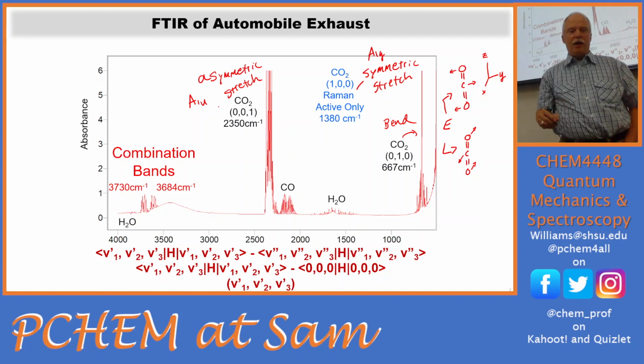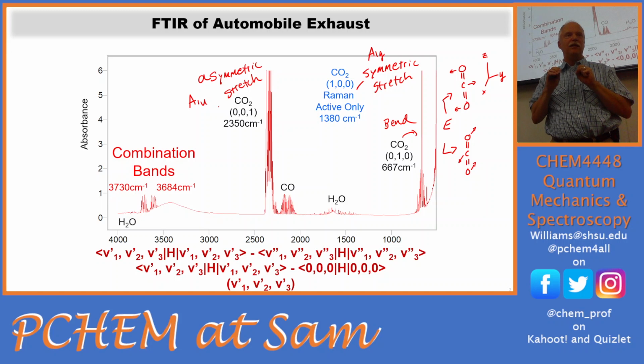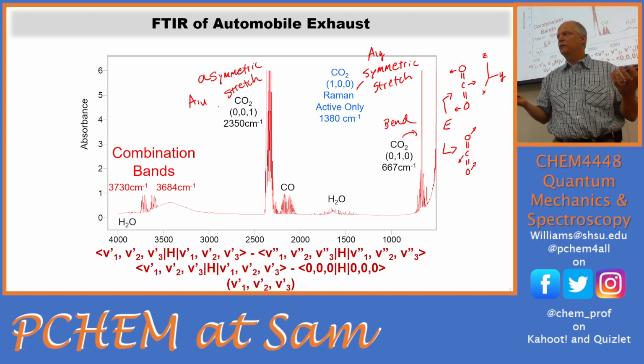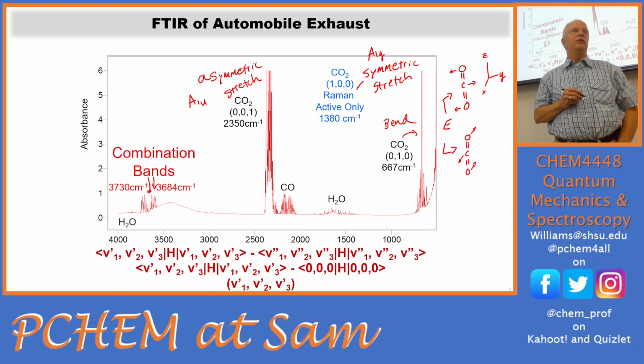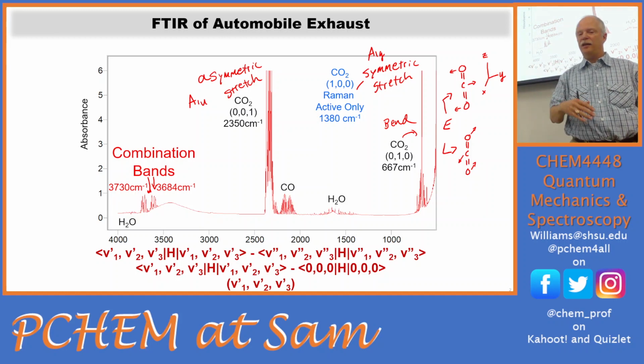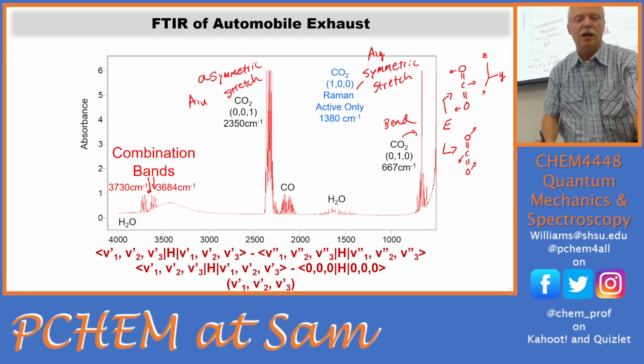But if we were to look at CO2, if we add in more CO2 or take out CO2, we see some other peaks grow and shrink with the partial pressure of CO2. So we know they're related to CO2. And that's these combination bands here. So that's what today's discussion is: understanding these combination bands of CO2. We know they're related to CO2 because they track with the partial pressure of CO2. We put more in there, they get taller. We take it out, they get less. And so let's understand what's going on with these combination bands.